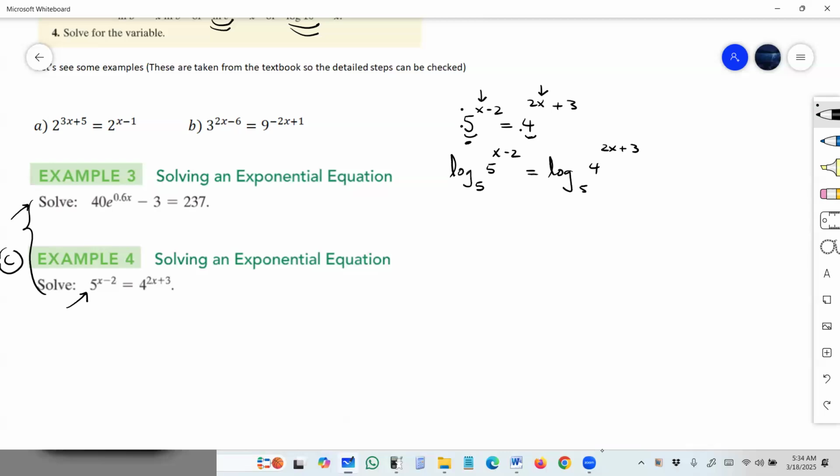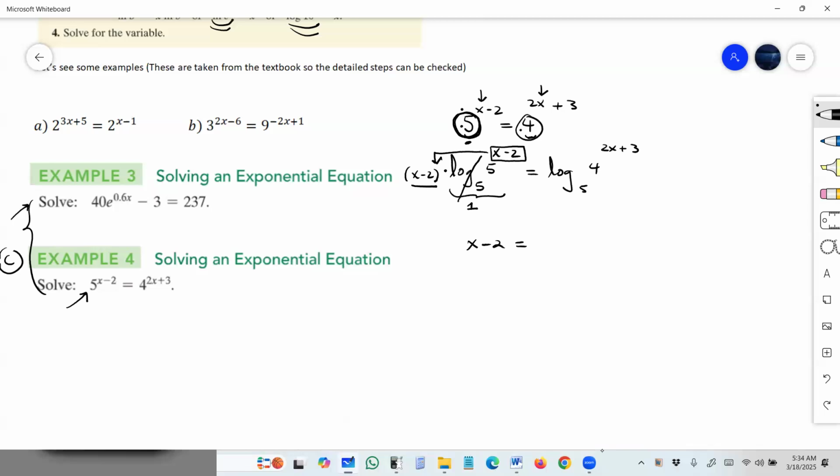Okay, now let's take a look at the left side. By the properties of logs, this goes in front of the log right here. And now I have this expression log base 5 of 5, which is what? This is 1, just as before. So I'm going to have x minus 2 times 1, which is just x minus 2. That's why I am telling you to take the log using this number of both sides instead of log base 10. Did log base 10, this wouldn't work this way.